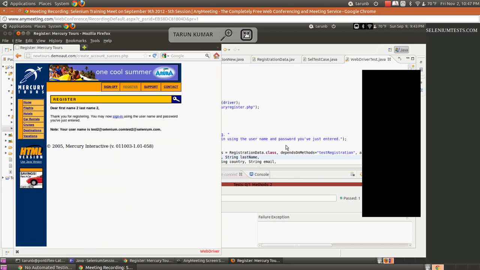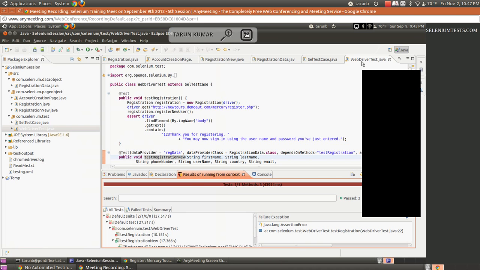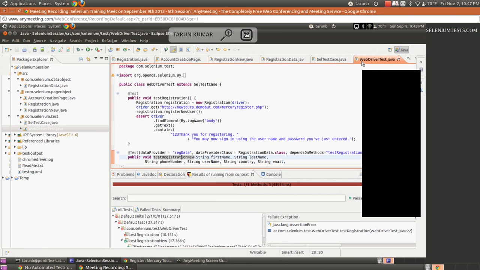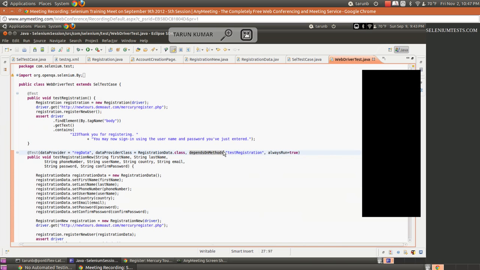We can also give the depends on method with the group name. For example, I have given here the method name, right? Instead of this, I can also give the group name. So I can say depends on group, and then I can give it a group name. I can say here rich test.